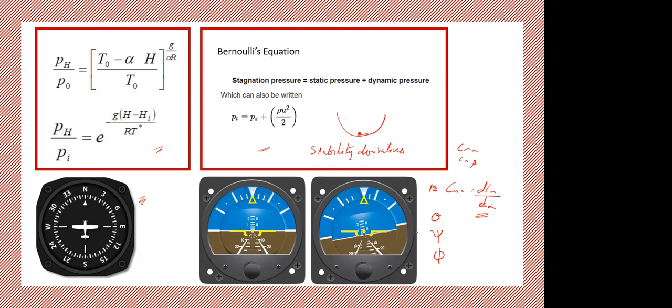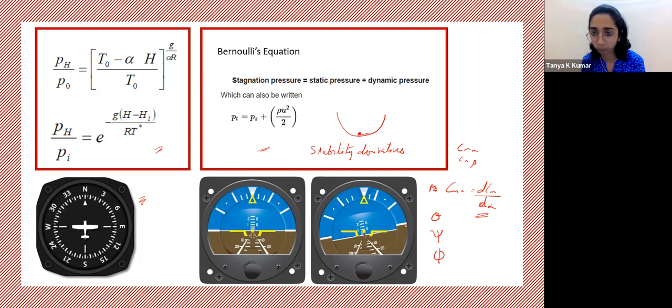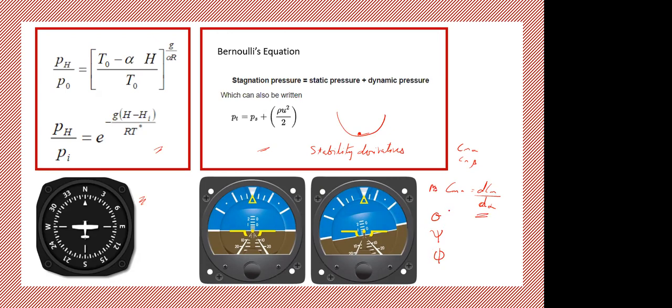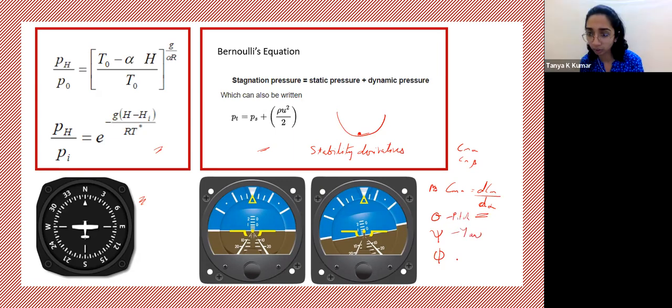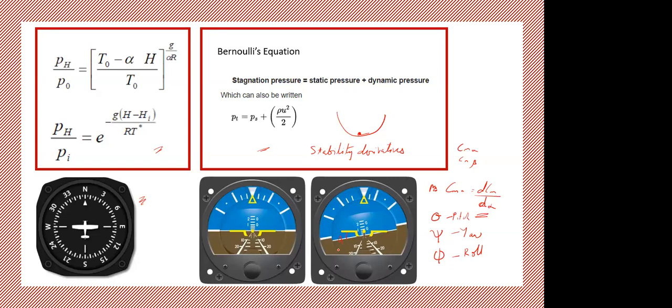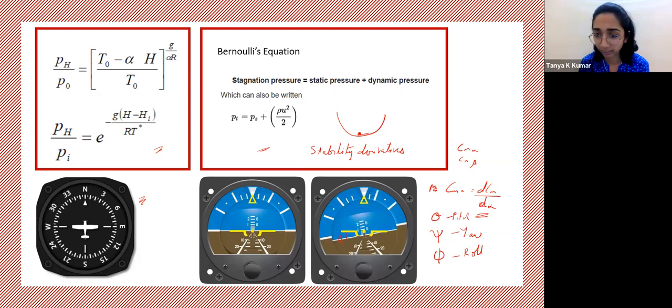Ma'am, what does the third angle determine? Is it the angle of bank? Which one? The one that I've written? Yes, ma'am. Okay, so this is pitch, this is yaw, and this is roll. So the angle that's indicated here, is it the same as the angle of bank or bank angle? Yes. There is a slight difference which we will come to through the course, but as of now, you can assume it to be the same.